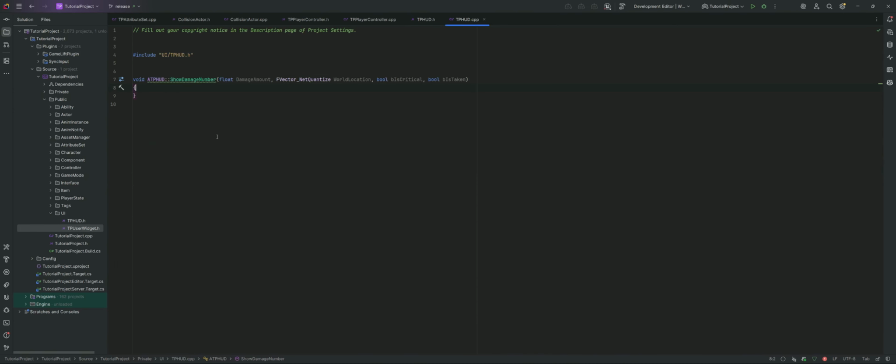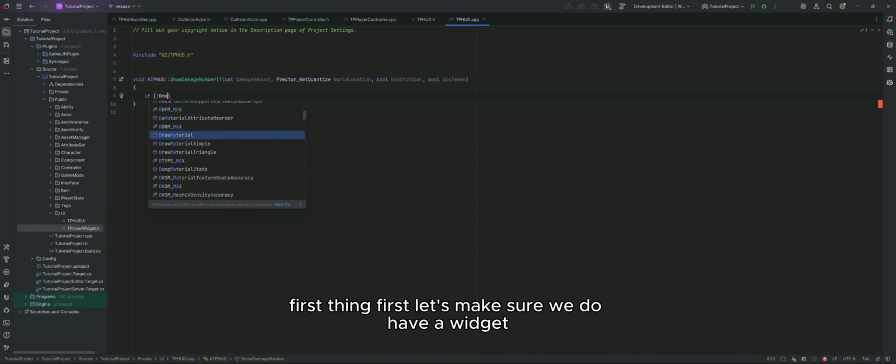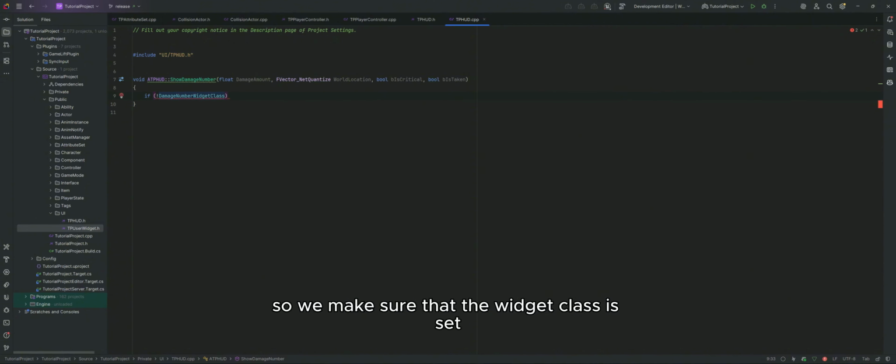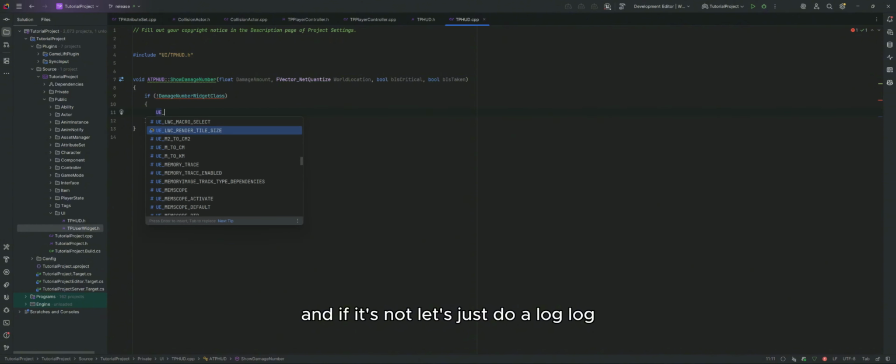Alright, so that is all done. Let's generate this. Now what do we want to do here? First thing first, let's make sure we do have a widget that we can display. So we make sure that the widget class is set, because we need to construct one of these. And if it's not, let's just do a log.